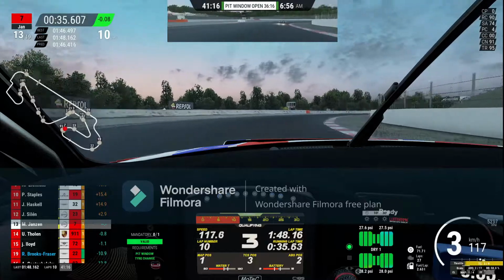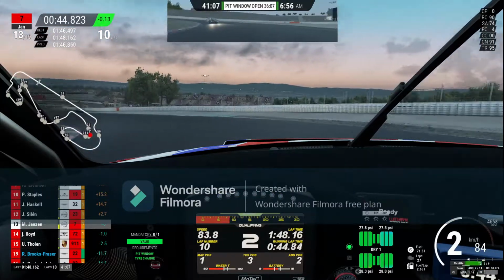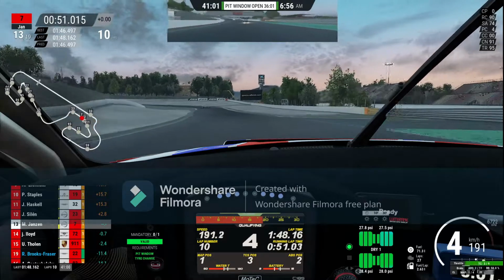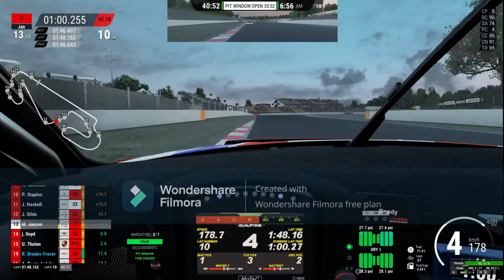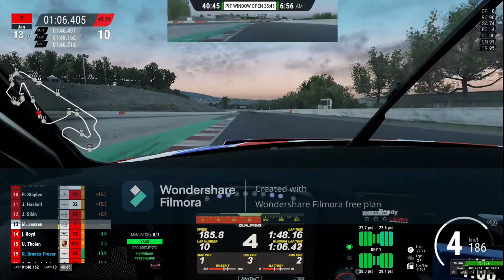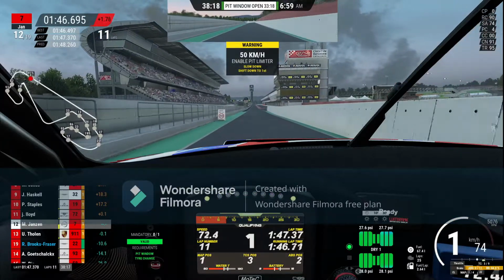Whoa. Missed my braking. He missed his braking. Kicked my back end out though. That is the end of Thulin and I's battle. Now we are going to skip ahead here to the pits, I believe. Yes, so I'm going to go in. Not much that the Bentley could do. And Thulin was right behind the Bentley as well.